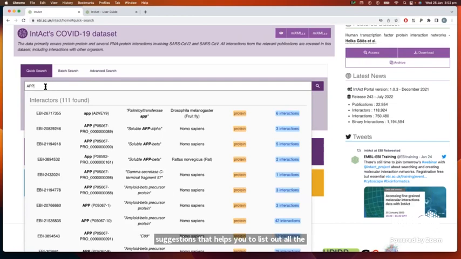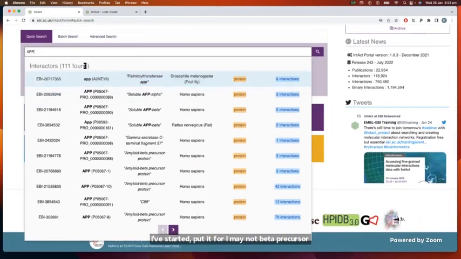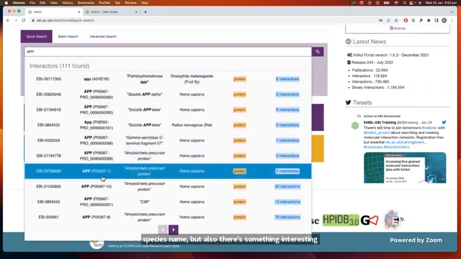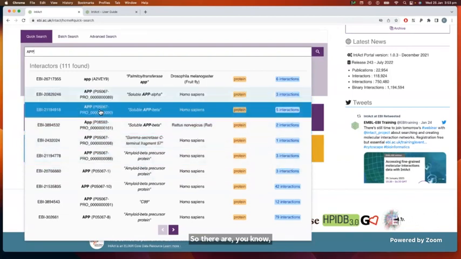As you can see, I've queried for amyloid beta precursor protein, whose gene name is APP here. There are a lot of hits, with differences in the species name, but there's also something interesting that we would like to know. There are isoform-specific interactions, and there are pro-chain-specific interactions.